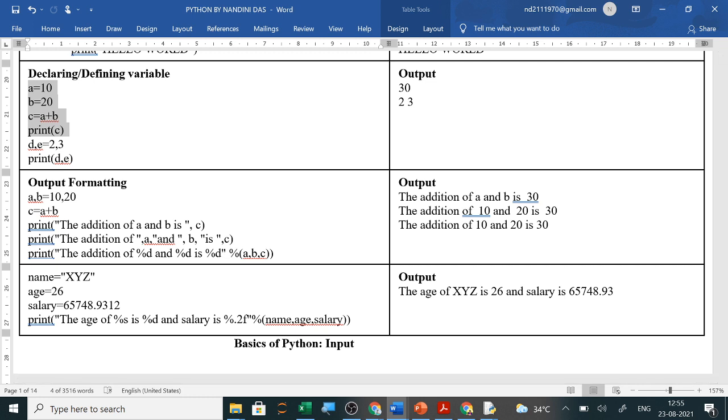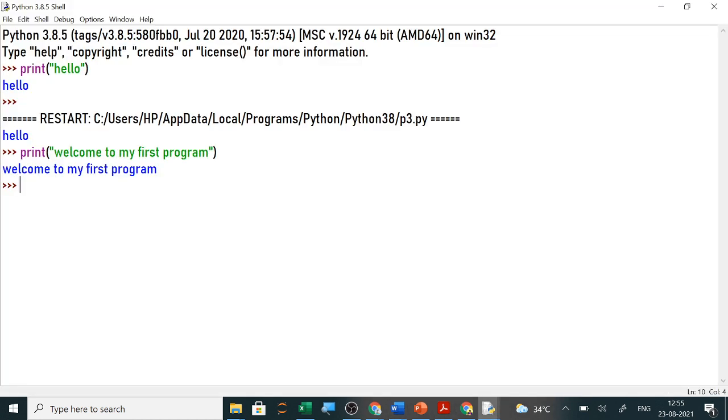Or together many variables, I want to initialize them and then print them. So, one by one: here I have given a equals 10, or 20, then b equals 30, and I want to print a plus b, so I am printing a plus b. Now you will see it will print 20 plus 30, that is 50.